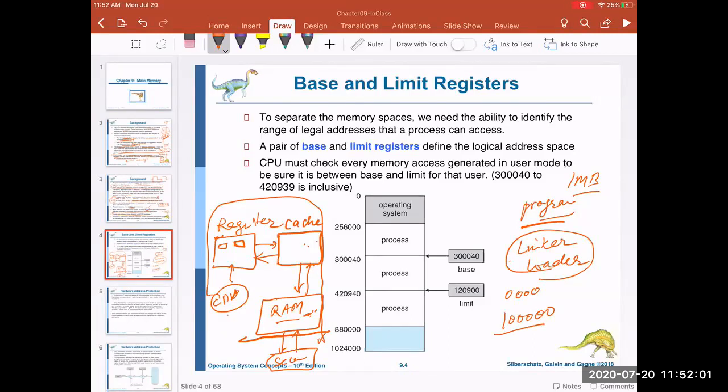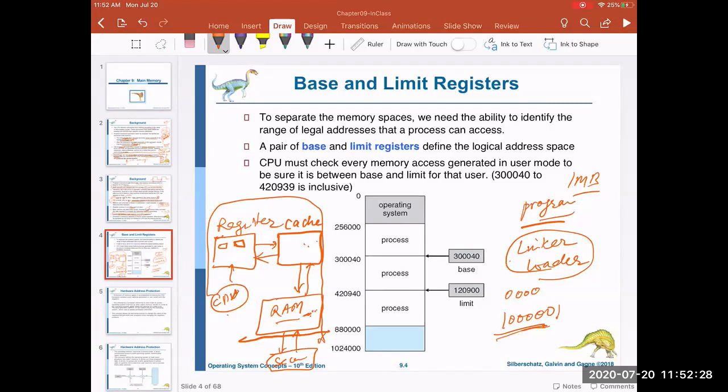Now, where to put that particular program inside RAM so that it can be accessed, because it requires space for execution. Once the loader puts your program into RAM, it is bound to an actual address, from where the instructions can be fetched.